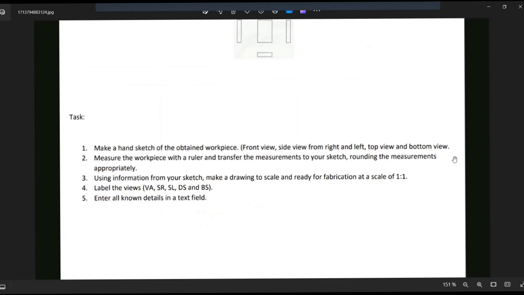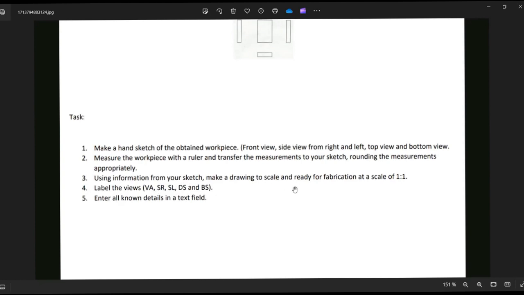But in general, there is a time shortage usually in the exam, so I suggest to draw the part at once, but try to do it accurately. Then measure the workpiece with a ruler and transfer the measurements to your sketch, rounding the measurements appropriately.